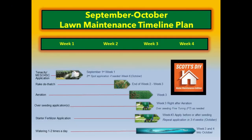Week 1, right after you cut your lawn, apply your post-emergent weed herbicide. The herbicide used on this project was the 8-ounce concentrate bottle of Meso 4SC, which is the brother to the Tenacity brand. Both have the same active ingredient, mesotrione.